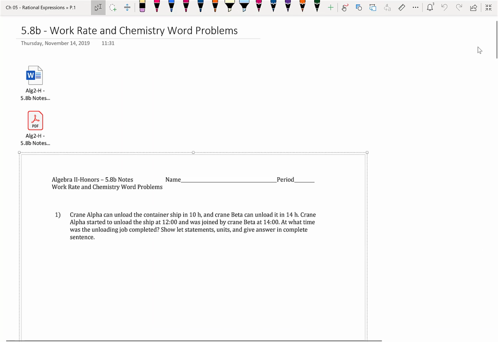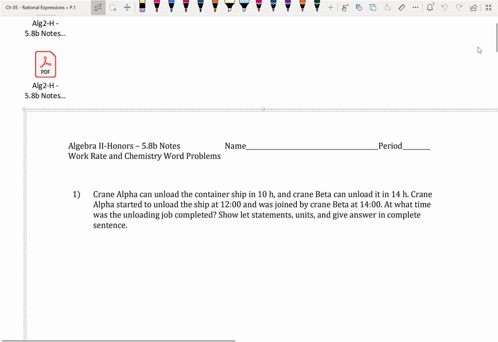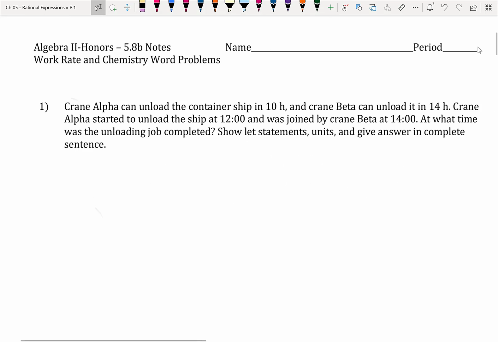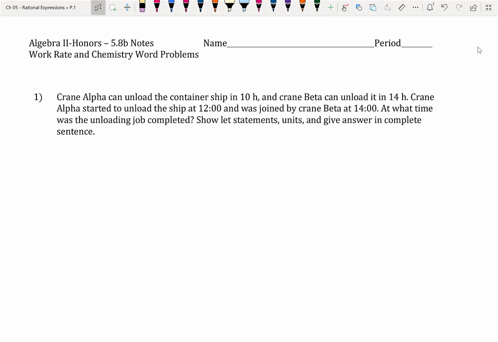Like we did yesterday, these types of problems are called work rates. You can identify them because it has to do with any type of problem where you have objects doing something, and some mention about how long it takes the two of them separately and how long it takes the two of them together. You can accomplish these problems in any number of ways, and I want to start with this one because this is about as complicated as some of the early problems get.